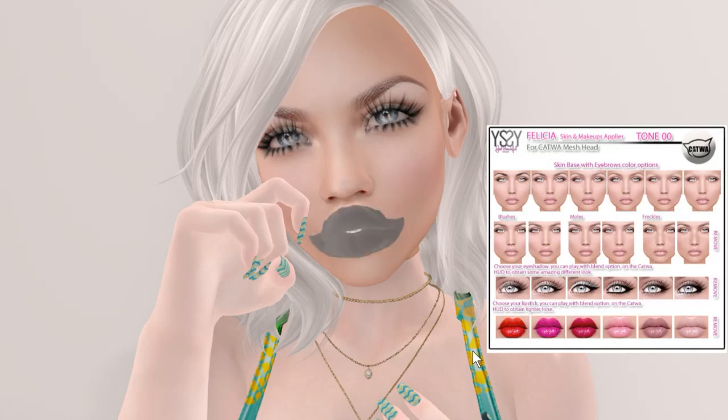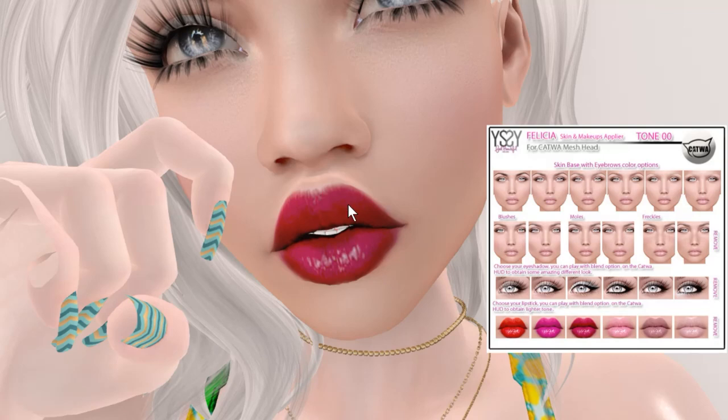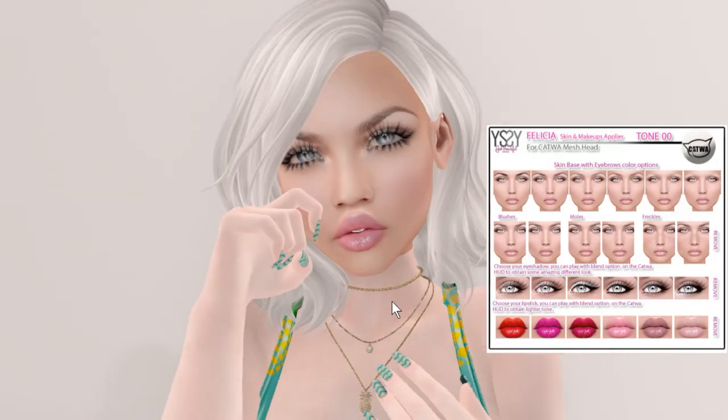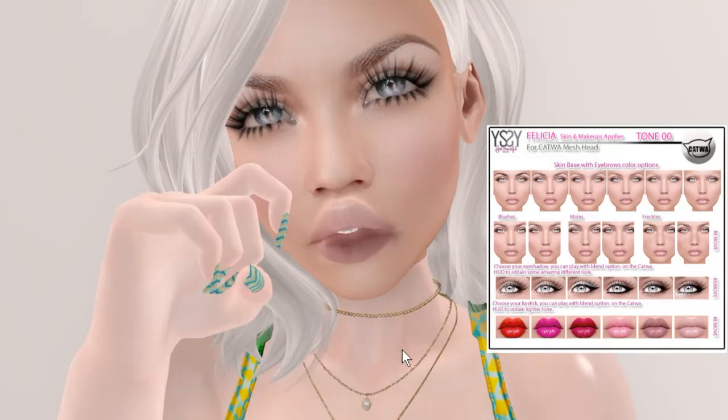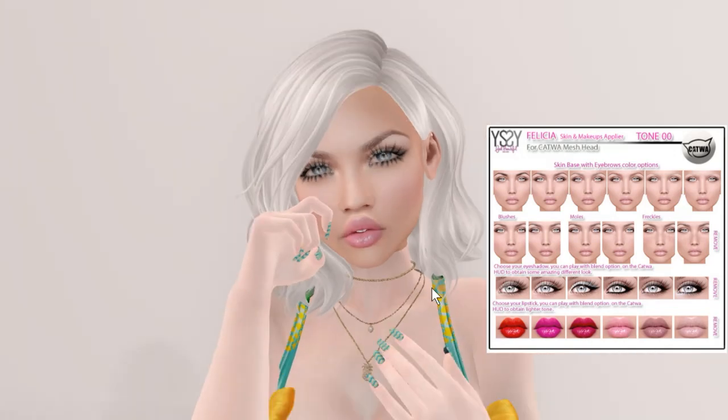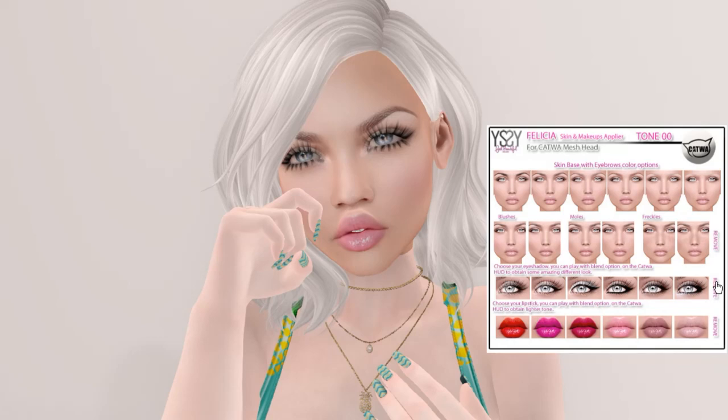Okay, let's do some lipsticks. Ooh, look at the lips. Did you even see these lips? Oh. Alright. I love shiny lips. I would have to fix my lips, because my lips are odd, and I always say that in every video. My lips are shaped odd for my... Ooh, but that's pretty. Typically, I have to change my lips shape because my lips are made for my, obviously, little kawaii skin. But I love this lipstick. Okay.